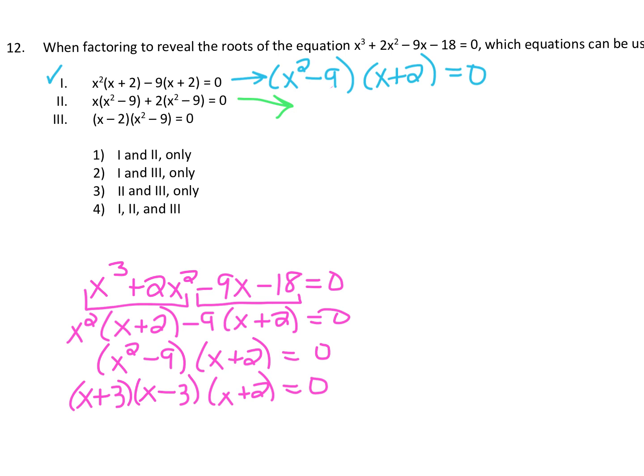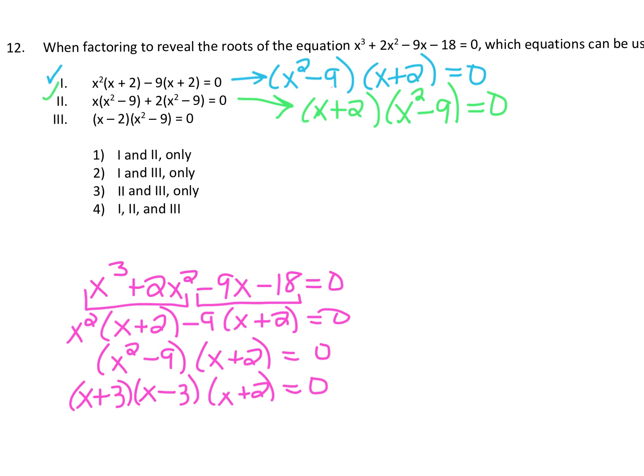Again, if these parentheses match, we could take what's in front of them, so the x plus 2, and we can group that together within a parenthesis. And then I could take that common parenthesis, the x squared minus 9, and rewrite that once and bring down the equals 0. Now again, although I can factor this further, I'm not even going to bother because, look, we have an x squared minus 9, which is what this says, and we have an x plus 2, which is what this says. Technically, these say the same exact thing, just in a different order. And when you multiply, it doesn't matter what order you're in. So this one checks out as well.